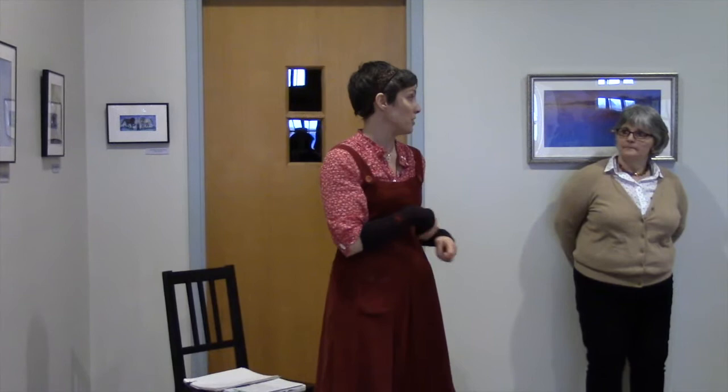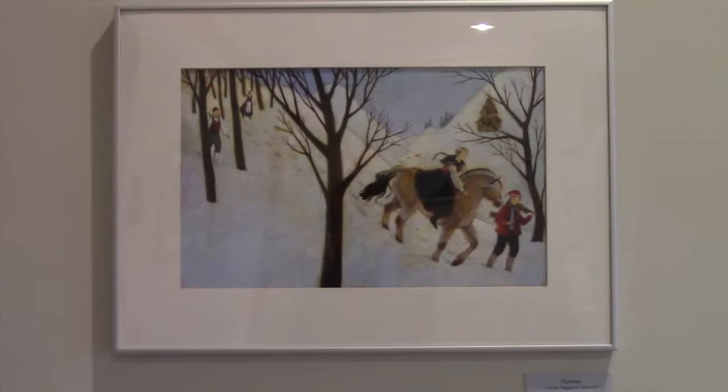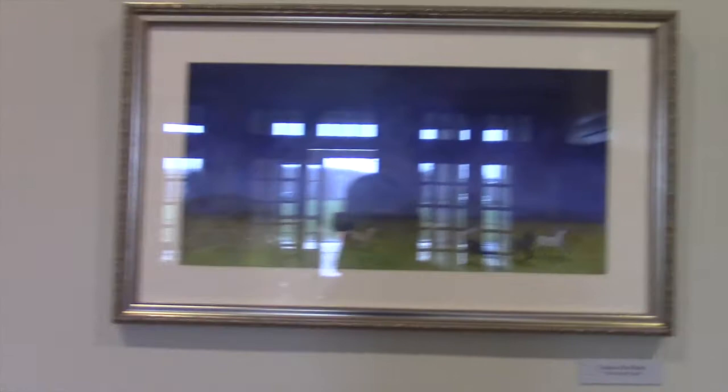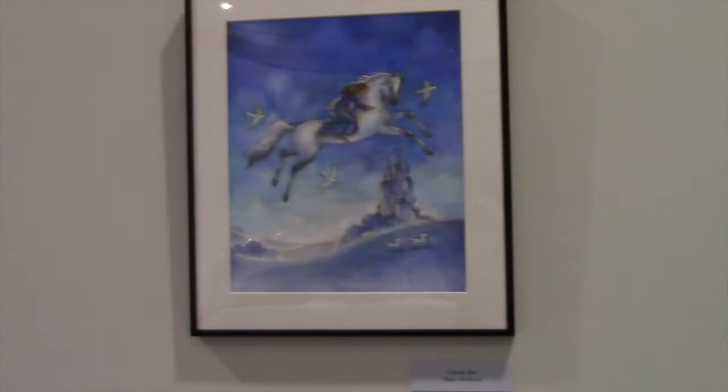I am a children's book illustrator — it's the main thing I do, and I started doing it in 1996, so it's been 20 years of illustration. Around the room, seven books are represented, so each area is kind of a different book, and all of the books are over there. Please feel free to pick up a book and compare it to the originals — these are all originals.